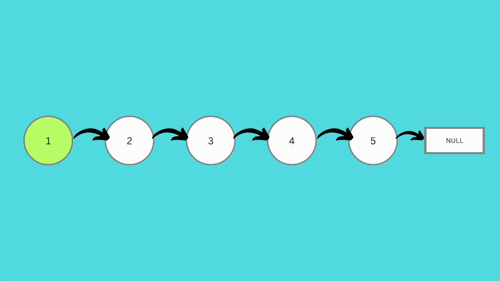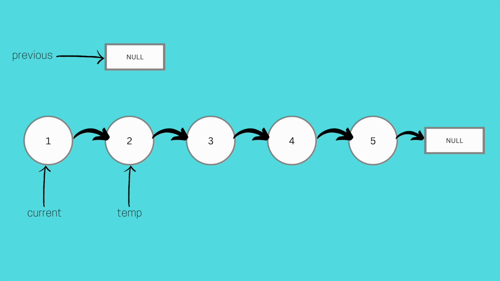So in this diagram, we have a sample linked list where the first node, highlighted in green, is the head, and each arrow represents a path from one node to the next node. In order to reverse this linked list, we will need 3 pointers. First pointer is previous, which will always be before current. But since current is at the first node, we initialize previous to null.